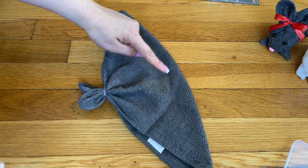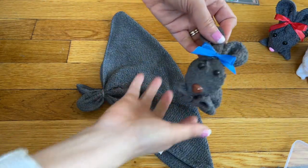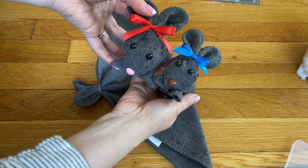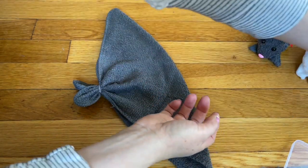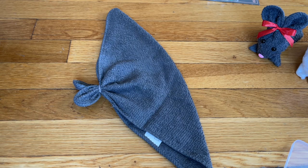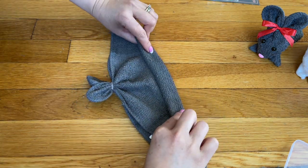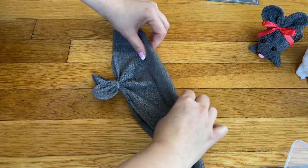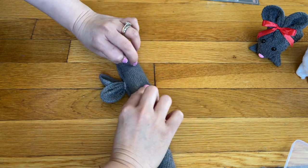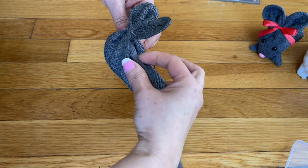Then we're going to roll 3 times. If you want the baby, when I make the baby here, I roll 4 times. And this is the mother. You know, that's baby and mother. Whatever you decide to do. And now I'm going to roll it from here. 1, 2, and 3.